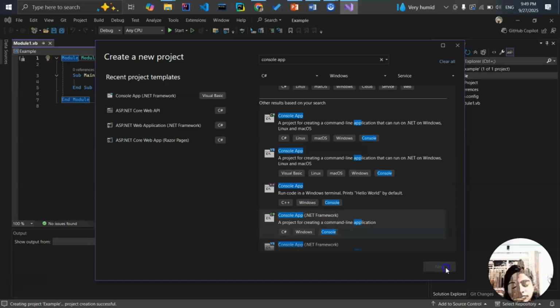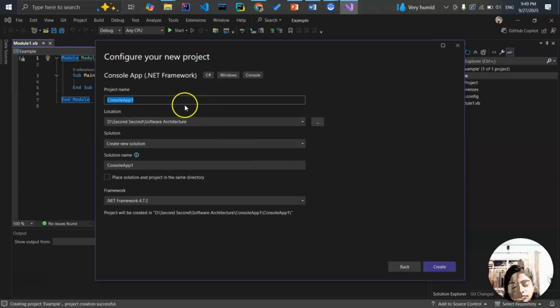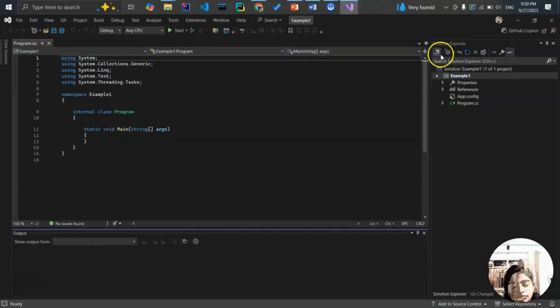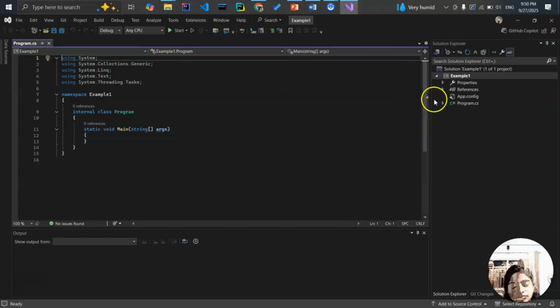Okay, and next. Now it is correct, right? This is the correct one.